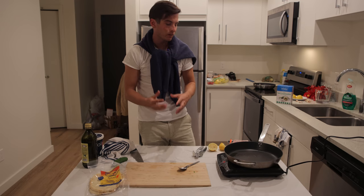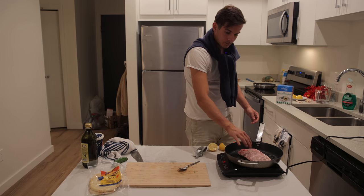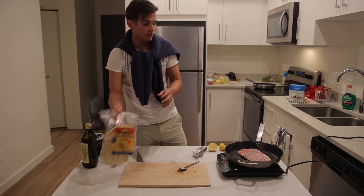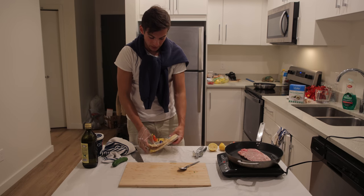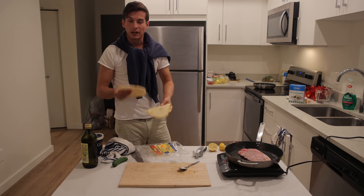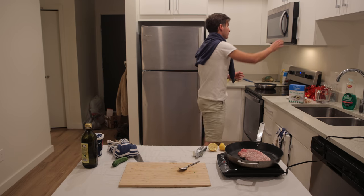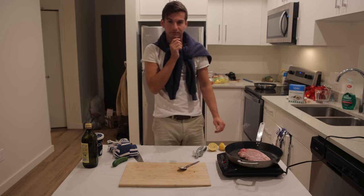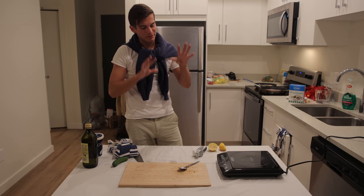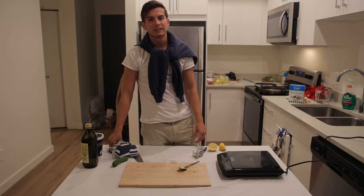Importantly, once you put your meat in, you just want to let it sit for a while. That's gonna really help it get a nice brown crust where so much of the flavor lives. If you're moving it around constantly, it's gonna be really hard for that crust to form. I may have just bought this induction stovetop from Walmart. Now's a good time to start your bread — start warming it up slowly. I find a good way that works well with naan breads is you put them in a pan and slowly start to heat them up. That's gonna make them all soft and pliable and then you want to get just a slight crust on them. The fire alarm is gonna go — I might have to start the fan.